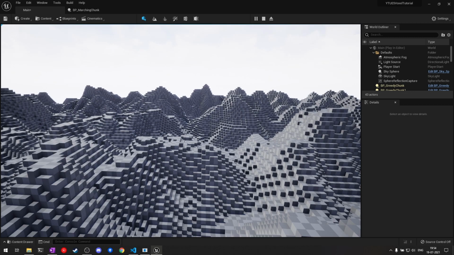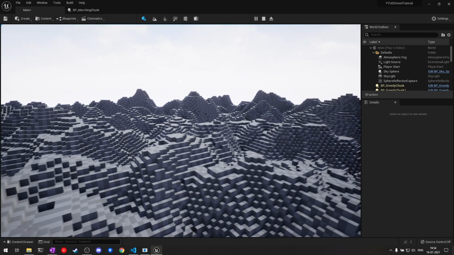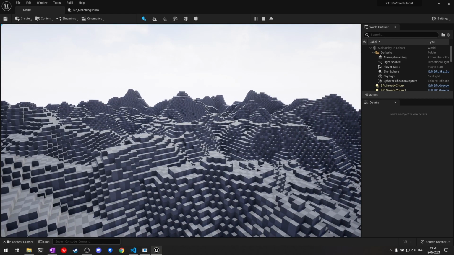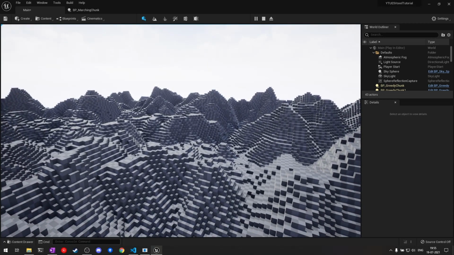Some more algorithms like isosurface extraction or dual contouring, or we can improve the current greedy meshing algorithm that we have here, like add UVs and baked ambient occlusion. So all that stuff we'll cover, but I want to focus a bit more on the Godot series since it will be a change for me also.